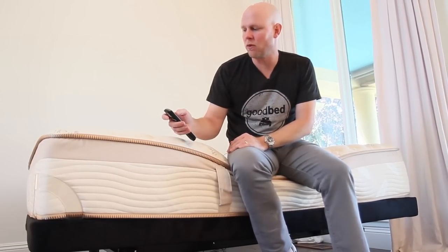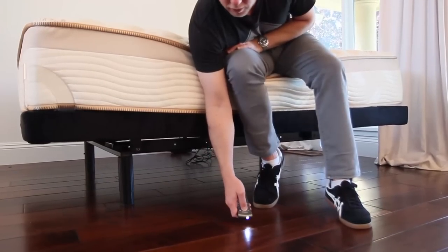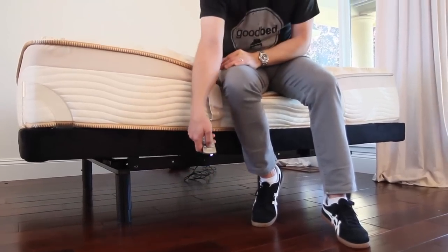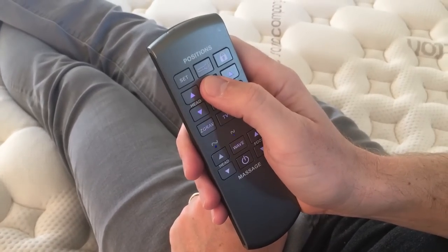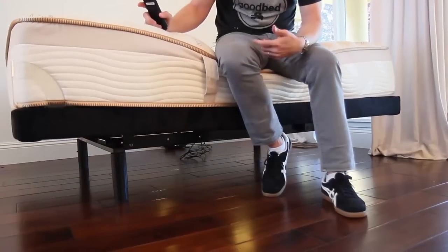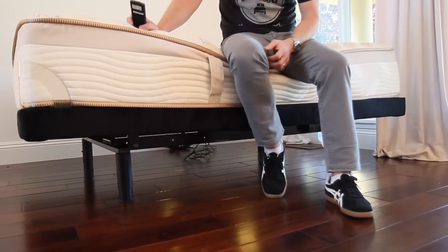The second thing is the remote has a flashlight. It's hard to see in a room like this, but when you press and hold the flashlight button, it will create a nice little beam of light that you can use to walk around in the dark or even just see across the room. And the last thing is underbed lighting, where you can use this underbed light button to turn on these underbed lights, and that lights up the room in a very subtle way, so it's not going to wake up another sleeper, but certainly in a way that allows you to safely navigate across the room in the middle of the night. So it's a nice little suite of features that just adds a little functionality to this base.